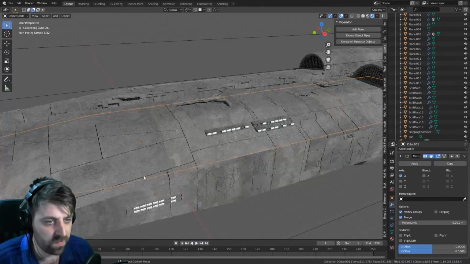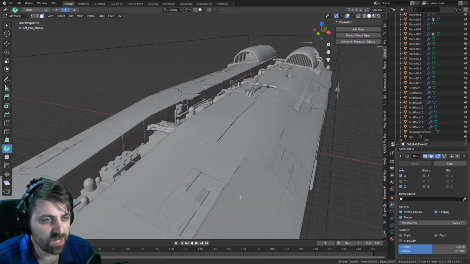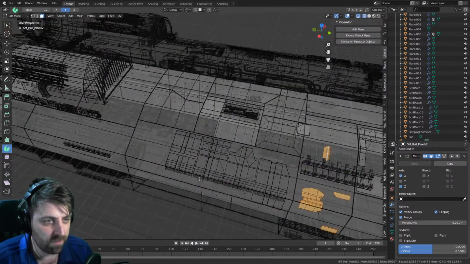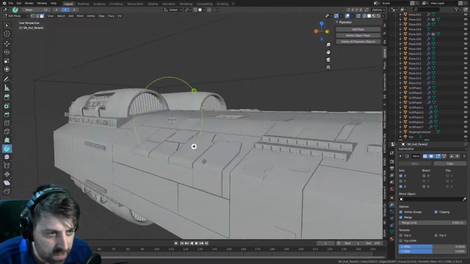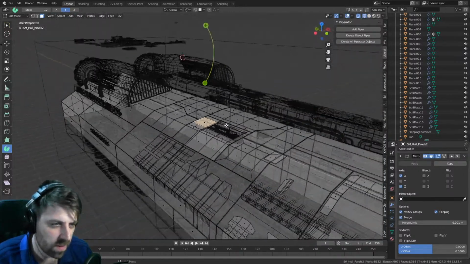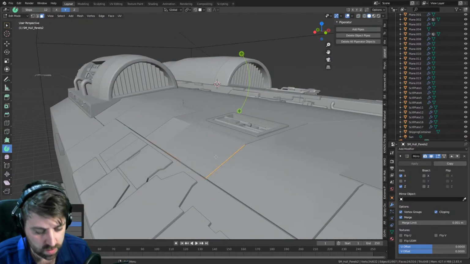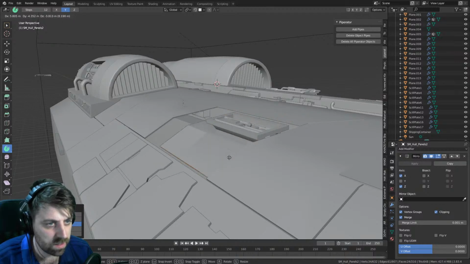Yes, this is the same ship from a few months back. When you just want to plop along and do something without any real intentions, this is that ship for me. Is that a piece? Yeah, this is a piece here. Control L, G. Oh no.